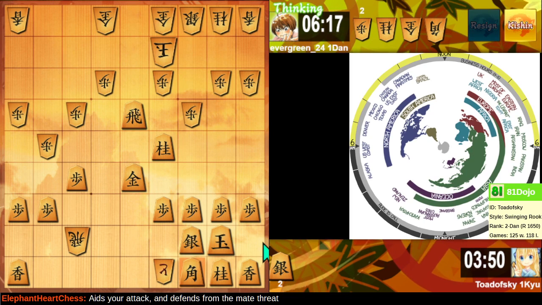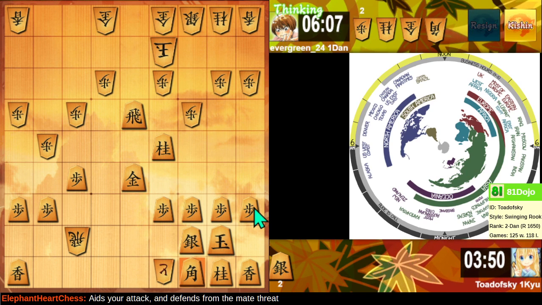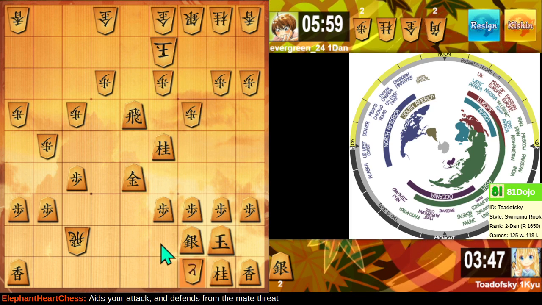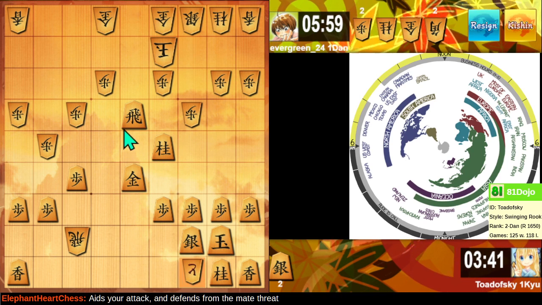So I have to checkmate in this situation, or be checkmated, or find some miraculous way to run, but that seems most unlikely. Yeah, so this. They're threatening a gold drop here if I take. I think I'm dead.